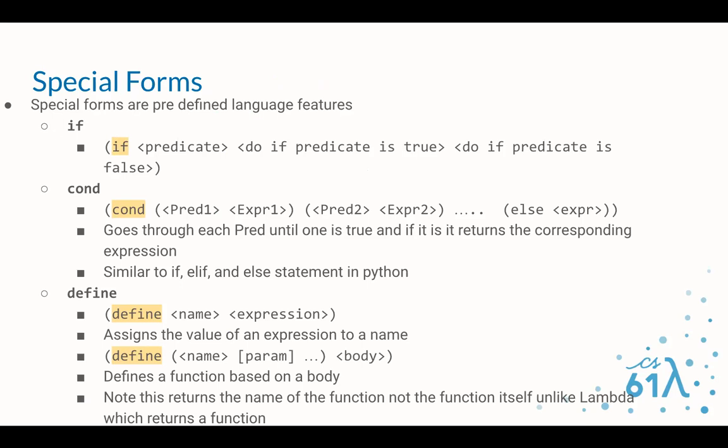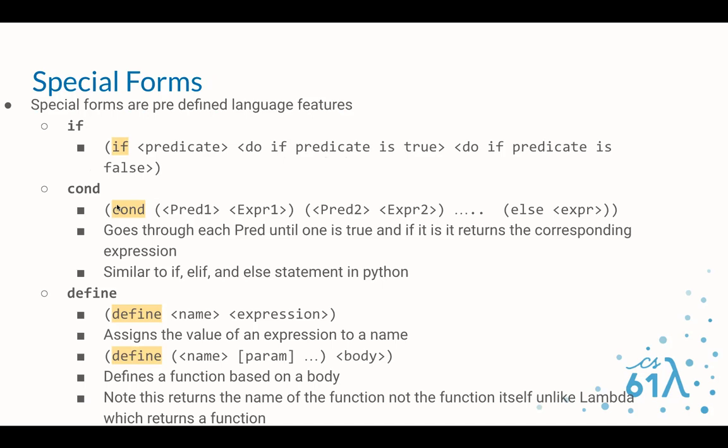So you have if. If you look at the format here, you have if and then some sort of predicate. This has to evaluate to some sort of Boolean. And then you have your expression that it'll evaluate to if the predicate is true. And then finally, you have your expression that evaluates if it's false. So when you run this, it'll check the predicate and then evaluate to this first expression if it's true, and the other expression if it's false. So again, everything about Scheme is evaluating towards something.